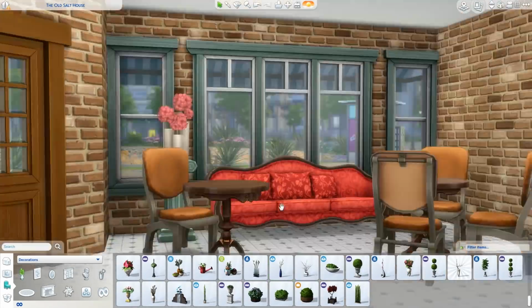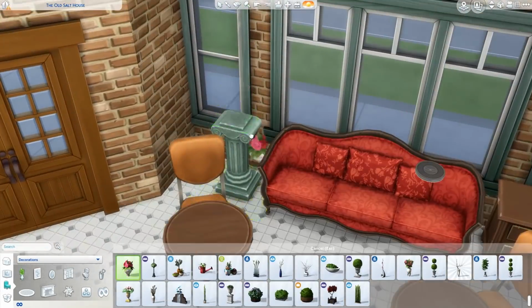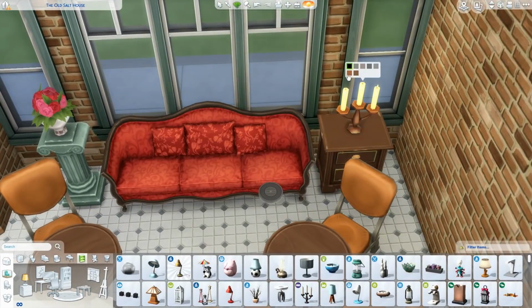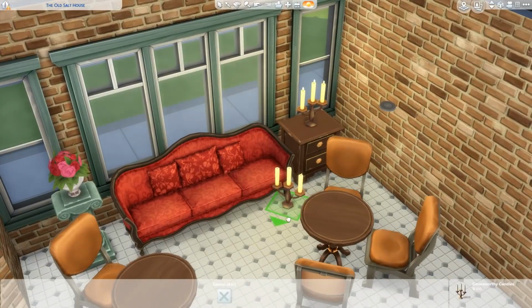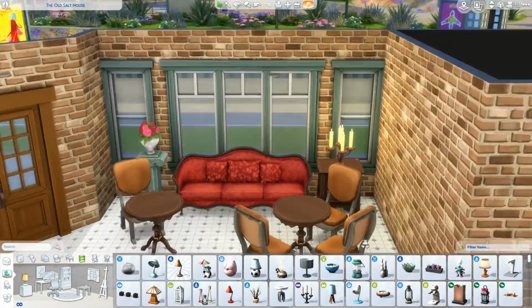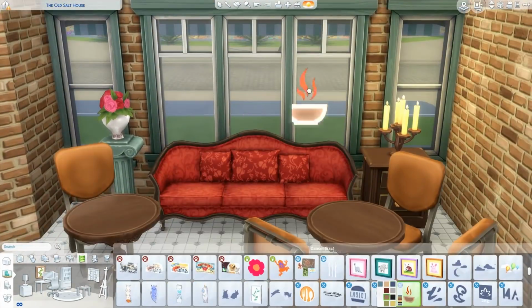There is no Central Perk logo, but I kind of made my own using some wall decals from Sims 4 Dine Out. And yeah, I really love it. It's really cluttered. Like I said, I really was going for the vibe of Central Perk, even though it's not exact, but I think it's really cute.